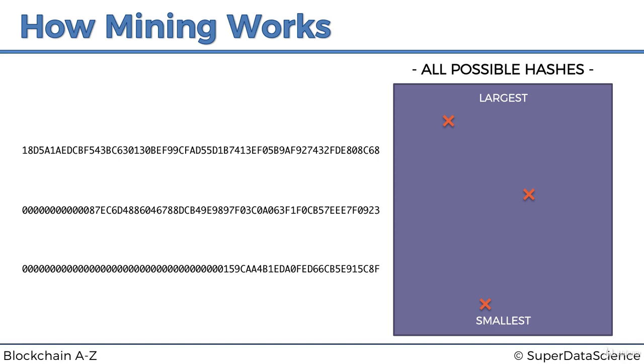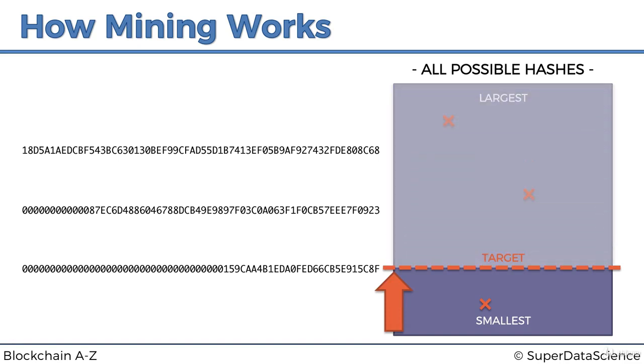So how mining works is, in essence, the blockchain algorithm will set a target. So there's a target that's set for miners to accomplish a certain hash. So let's say the target's over here. Target, there we go, that's our target. And the way it works is any hash higher than the target doesn't count. So if you find a hash for your block that is above the target, that's not good enough for the blockchain. In order to be included in the blockchain, it has to be below the target.